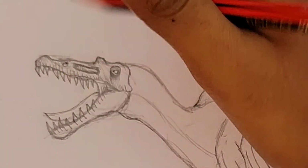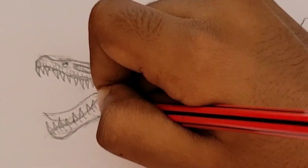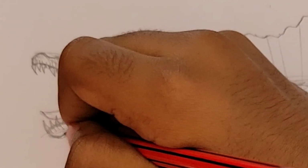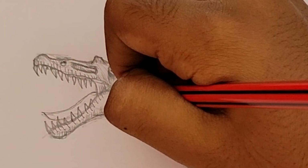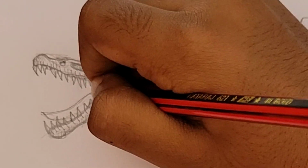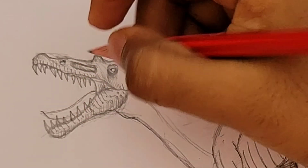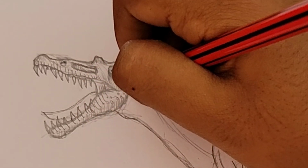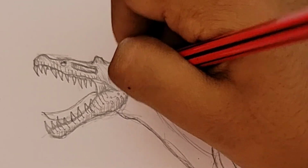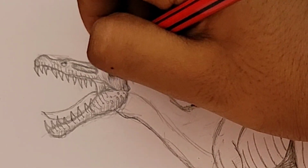So, even right now, you can see I'm adding lines like this around. And now we're going to do the lower jaw, and I'm adding lines again. Other than shading, what I'm doing is just adding lines like this close to each other. And then we're adding some scales, just making them dark, coloring them in like this. Okay, guys? So that's what we're doing. And if I could just move my hand, I'll pause it and show you what we've been doing, okay?